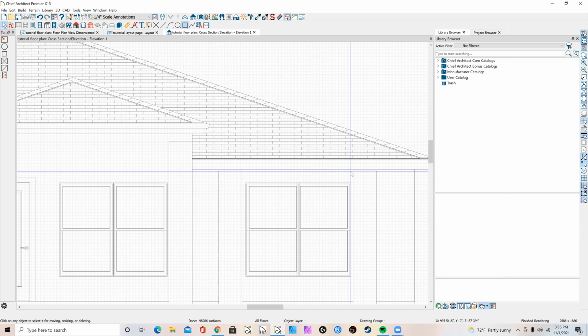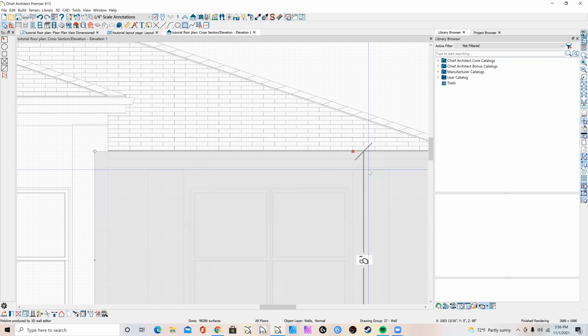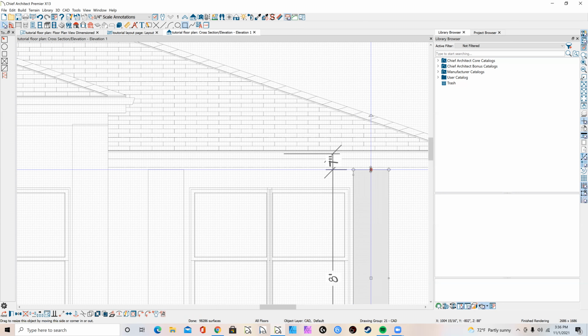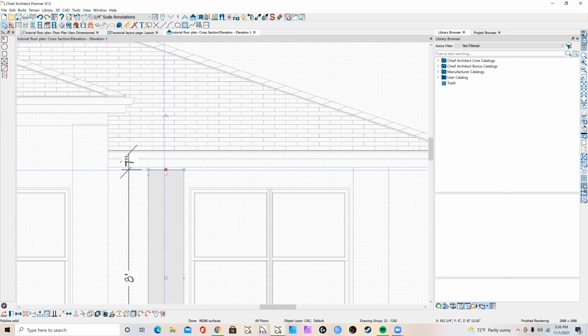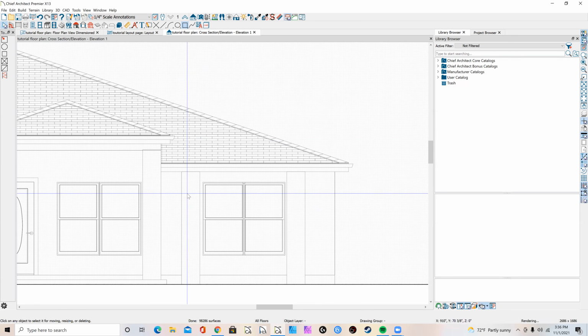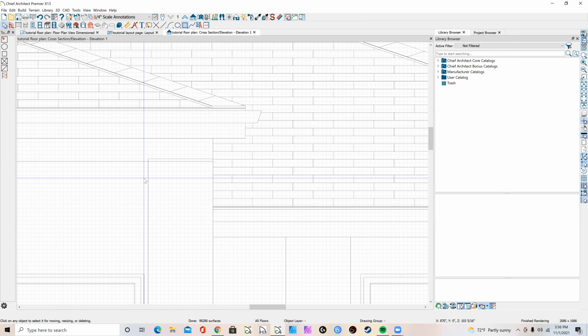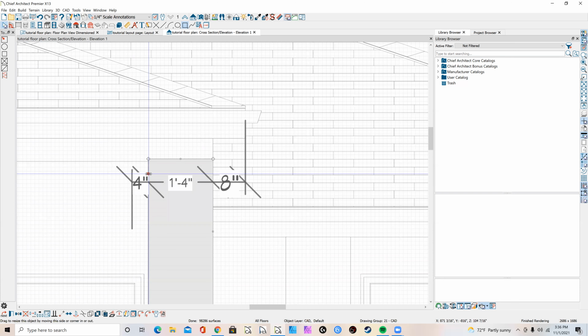We can tighten these up a little bit just by clicking on them and scooting them up. Scoot it up. And we can come in here and tighten this up, clicking on this and scooting it down.